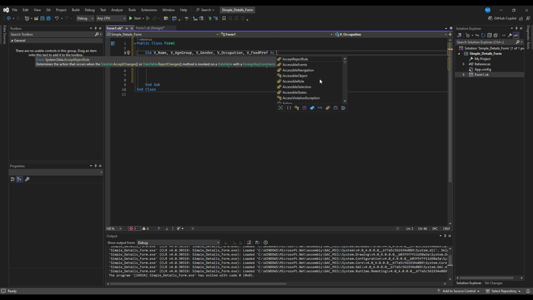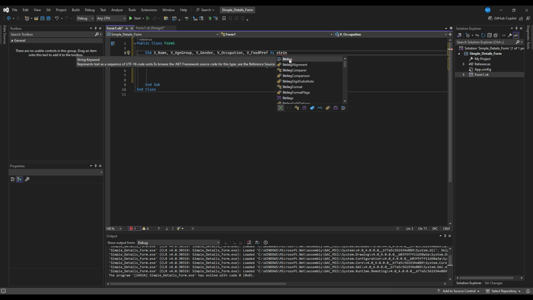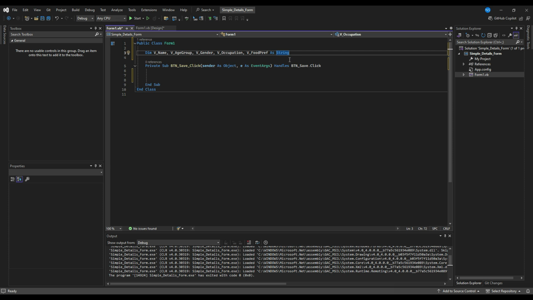So now I'm selecting string. Once you type str, it will show that string is available, so you can just choose and click it, and it will automatically fill the code. Visual Basic is a user-friendly coding environment where you can write code in a much simpler way.